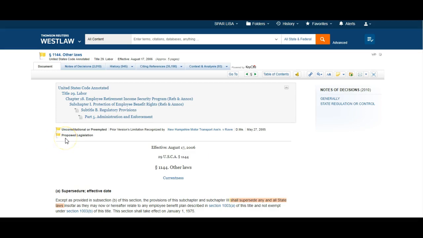So what this flag is telling me, proposed legislation. So I don't need to worry about that. That's not law yet. That's proposed. There are lots of proposals that don't make it into law. This other flag is the other reason I need to double check, because not only can laws get changed by the legislature, right, they can get invalidated by the courts. Doesn't even necessarily have to be the Supreme Court. So you also want to check the flags to see if a case invalidated your section or invalidated part of your section, or at least the part that matters to you.